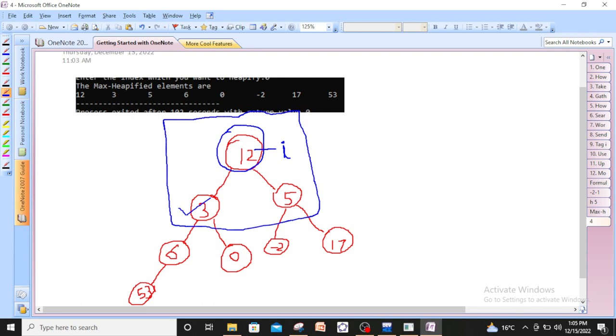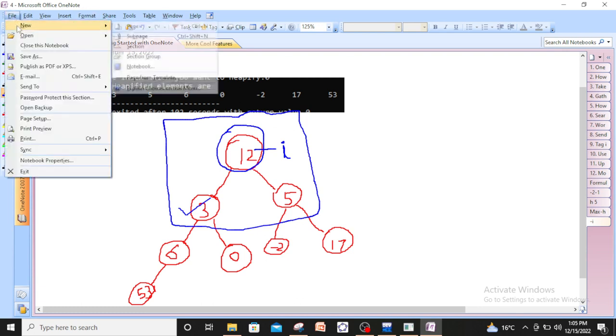So our program is working well, but we can't say that our program is working well taking only one example. We should see taking some other example.